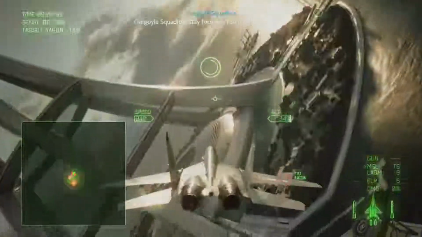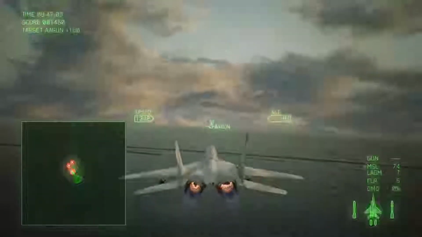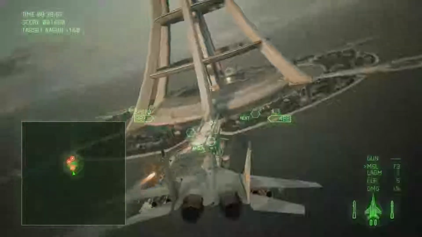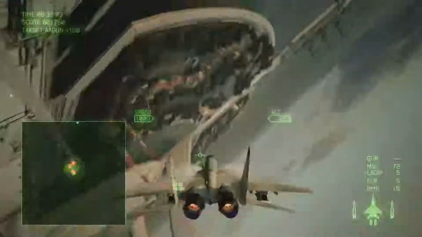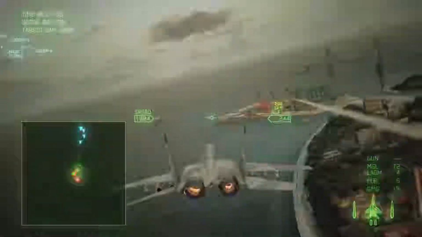Gargoyle Squadron, stay focused. You all know your job. All aircraft, eliminate the enemy before they can respond. Half of the SAM sites are down. Half of the anti-air guns down. Sea Goblin will... Oh, I got hit with an anti-air gun. Really? Bastard. Page 2, missile launch. This is Seagull. We've arrived. Do we have a clear LZ? Mission still in progress. Stand by. Page 2, rescue team can't land until anti-air weapons are down. Destroy them. Sure thing, buddy.